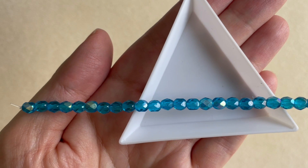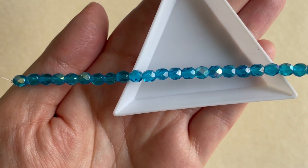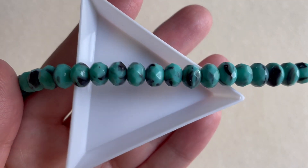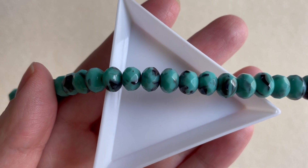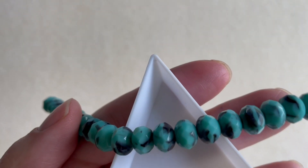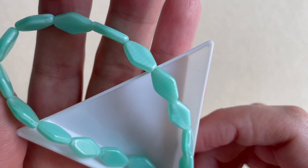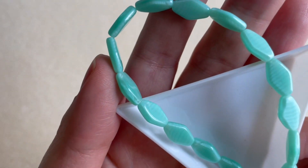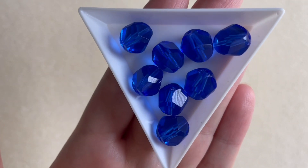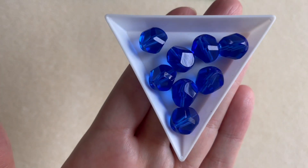We also get some Czech fire polished beads in an aqua color — I'd assume they're about 6mm. You get about a half strand or so. We also get some beautiful Czech rondelle beads that are faceted — these are 9x6mm turquoise purple swirl Czech glass gem cut rondelles. This beautiful color has a little bit of brown and black added to give it more texture. We also get swirly satiny beads that are flat in a flat diamond shape in turquoise. Then we get large cobalt blue Czech glass simple cuts, 12mm by 11mm — very pretty, look at those facets.